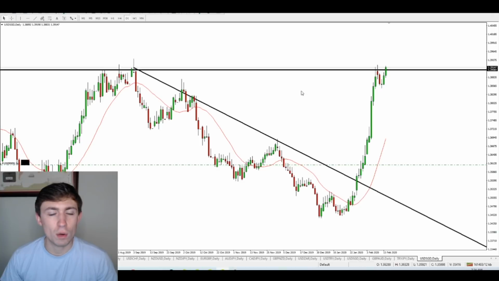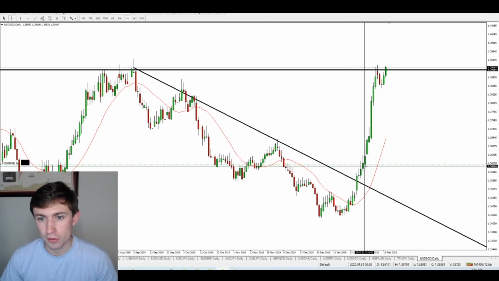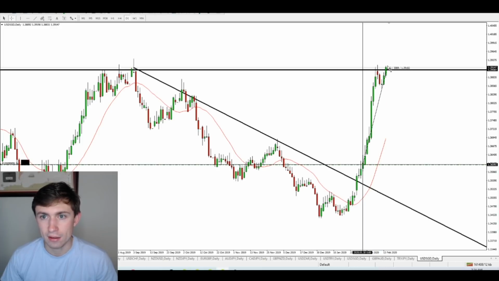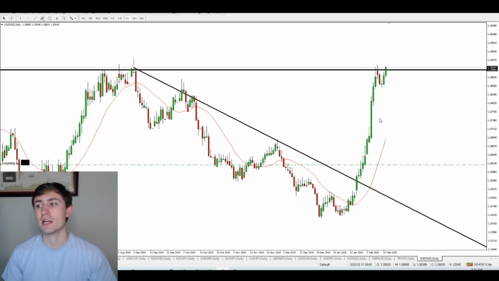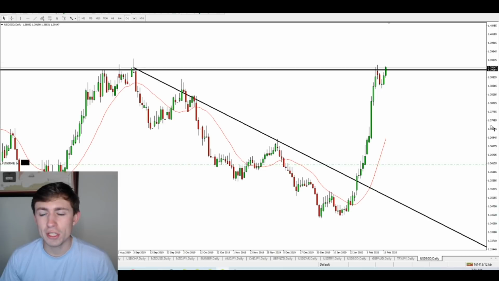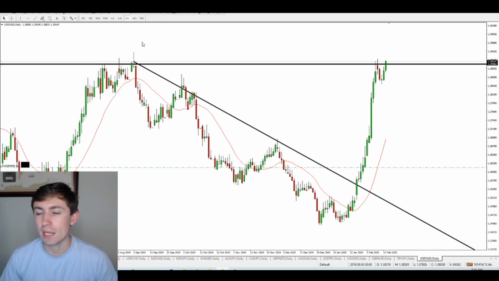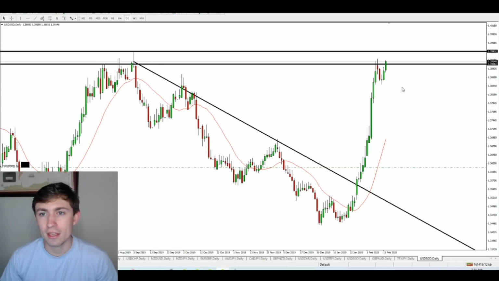Again, price moving quite a bit in our favor so far, and at this point up total on the trade, let's see if we drag, around 310 pips there on the move so far. Looking really good, and hoping to see that this level can break. In fact, one of the recent highs here would be this area. If price can get above there, I think USD SGD continues to have room to run.